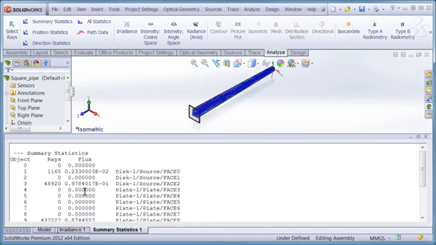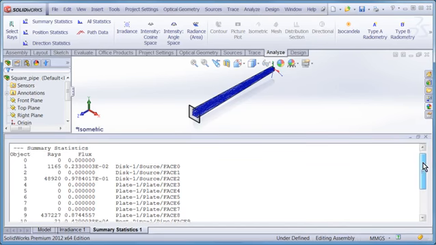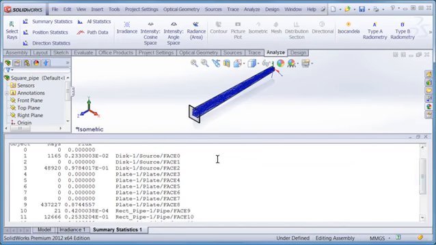What this allows you to do is to look at the results of the simulation as well as, in this particular case, the summary statistics. Now you say, how is that useful? Well, if you look in front, we see where all of the energy is. And the disk represents my source, the physical geometry of my source. The plate is my detector surface. And you'll notice most of my energy, 87% of my energy, did indeed reach my target location.